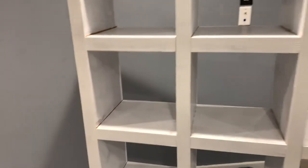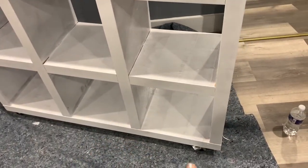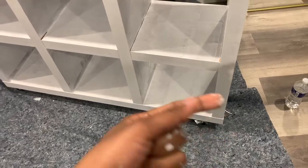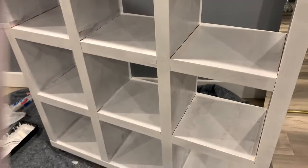So I need this to dry a little bit more. Although this dries pretty quickly, like this is pretty much dry, but I don't want it to start smudging or whatever. But I need to flip this over and then take the screws off, the wheels off. Hopefully it's screws, so it's easy for me to take off because I have a drill. And then I'm gonna have to paint this side again and then do the inside all over.